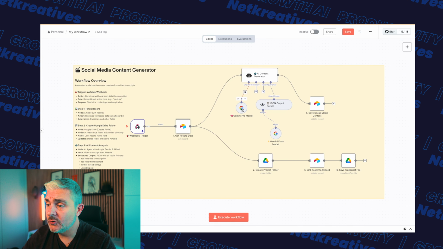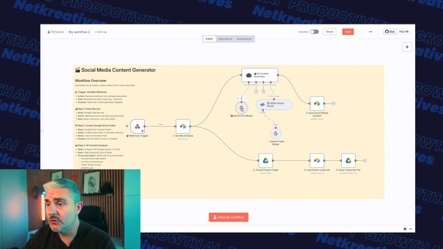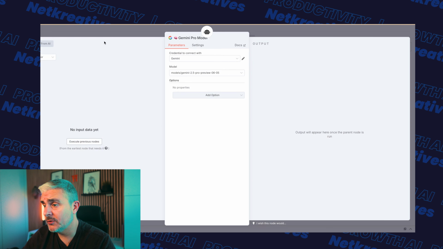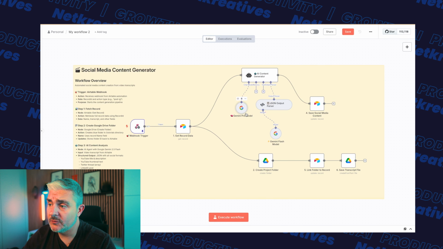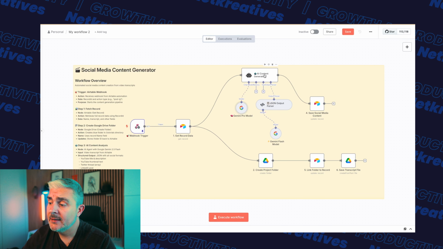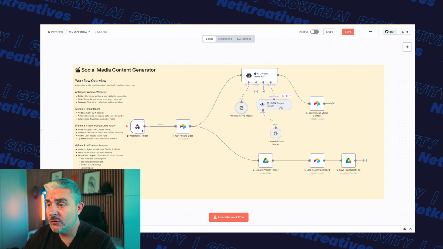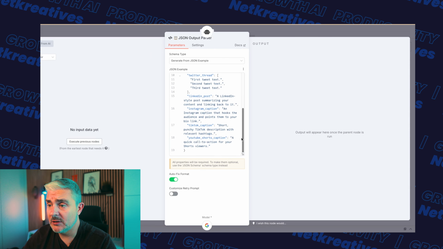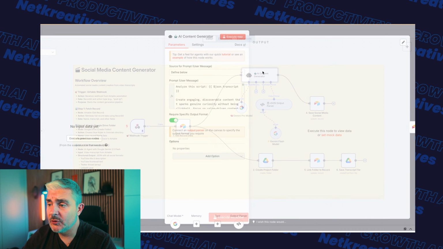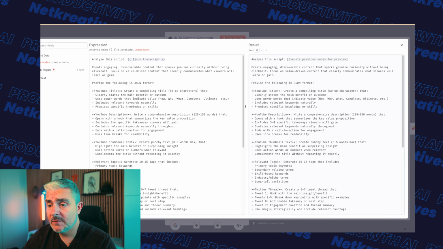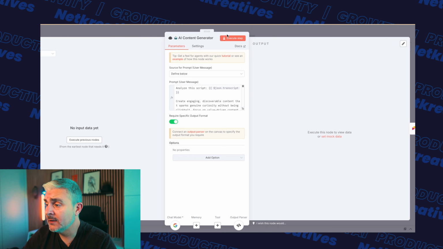The next thing you need to do is link up or select your agent model. In this case, I have set up Gemini using two versions, the Pro version for the content generation and the Flash just for the JSON output parsers. So the JSON output parser, you see it's already in here, as is the prompt that I used to create the actual content, so you can tweak this as you want.